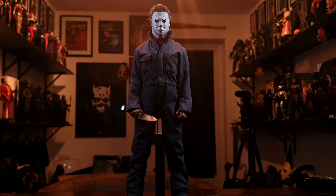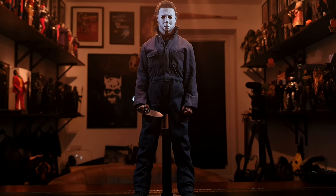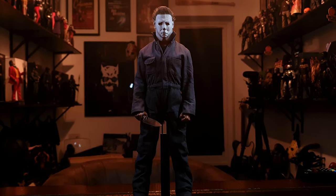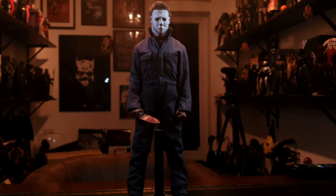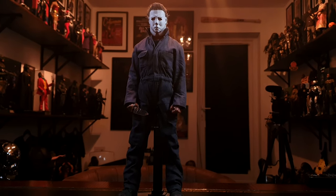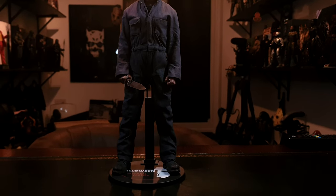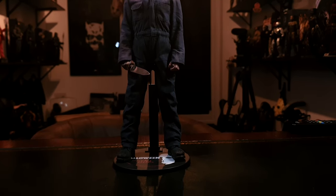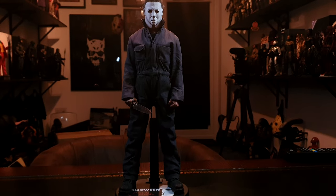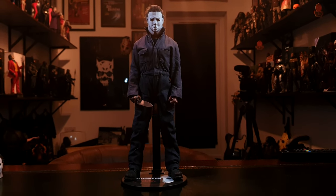Now, before I take this head sculpt off this current setup and put it on the Trick or Treat Studios 78 setup, I just have to show you this, because the proportions, everything from the boots up to the head, just looks seriously on point right now. Those are the Yunsil coveralls that I dyed navy blue, so there's no confusion there. The collar is sitting perfectly. Notice the cuffs of the coveralls around the hands coming to the exact point they should. Nice wrinkles in the legs, just looks really natural, very real. Almost looks like when he steps out from behind the hedge.